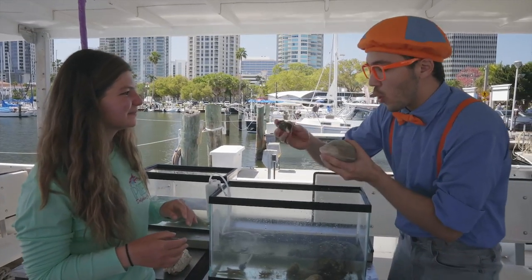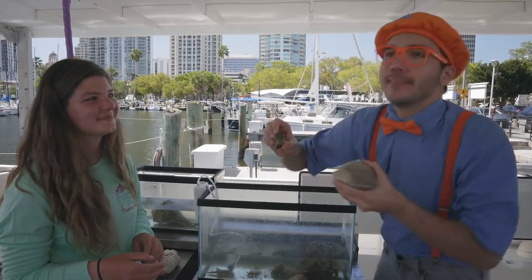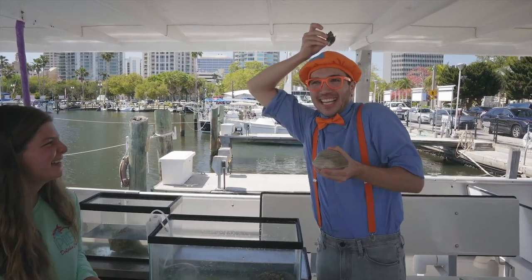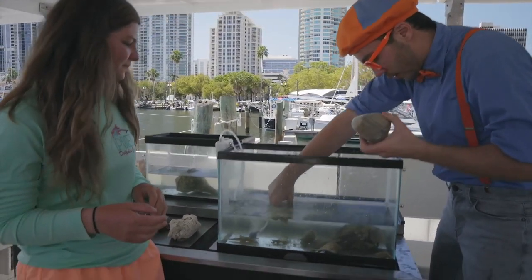Whoa, that is so cool. Bivalve, mollusk. And this one looks like it has a king's crown on its head. King Blippi with the really cool mollusk. So silly. Well, these are pretty cool shells, but I'm gonna let them go back into the water.